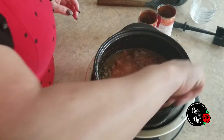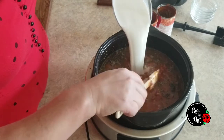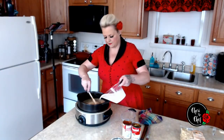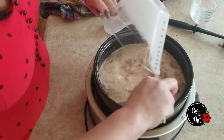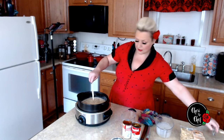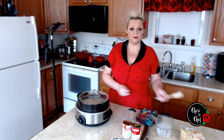Just giving this a little bit of a stir here. And then I've got 2 cups of milk. And then I'm also going to stir in 2 cups of half and half. And that is it for now. So I'm going to replace the lid on my slow cooker, and I'm just going to let this cook on low for maybe 2 to 3 hours.